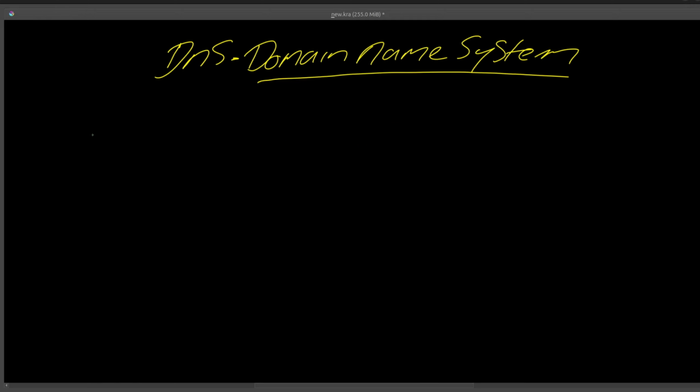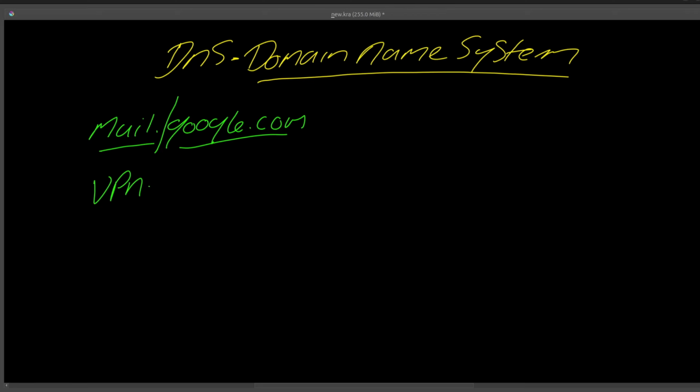So a subdomain would be something like mail.google.com. It's this part before the main domain name that makes it a subdomain. Same for something like vpn.facebook.com. Again, subdomain, that part. So we'll use Gobuster and we'll pass it a word list and we'll see if we can detect any of these subdomains using Gobuster.